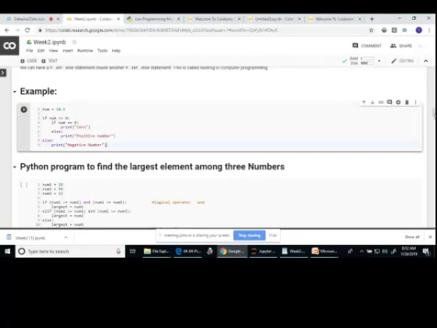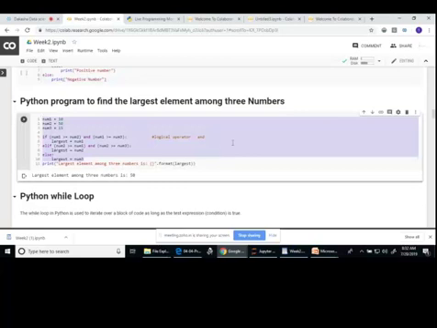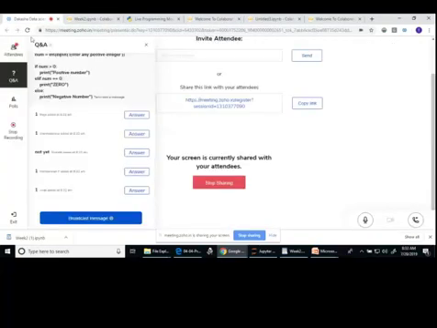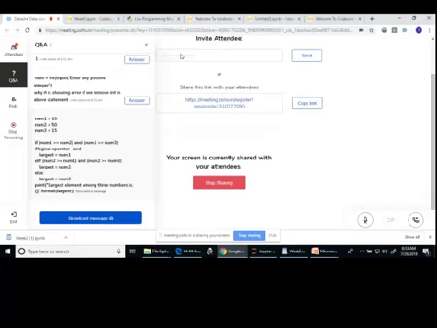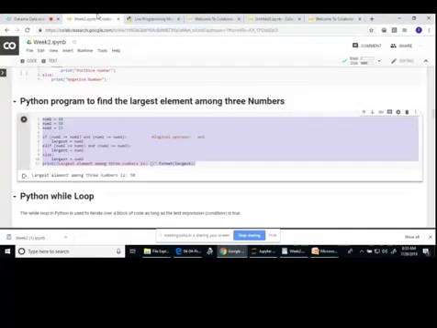This is one more example of finding the largest number, right? When you want to find the largest number, we want to compare A, B, C. Let us imagine.